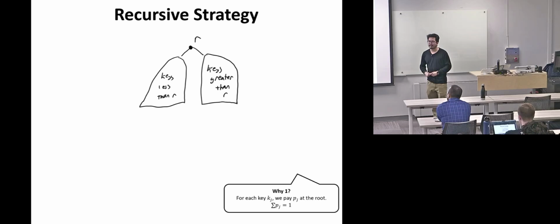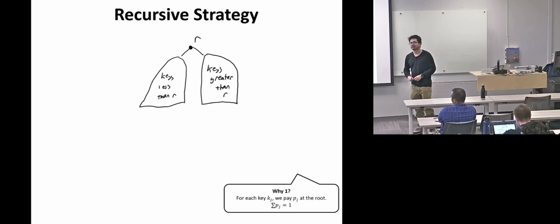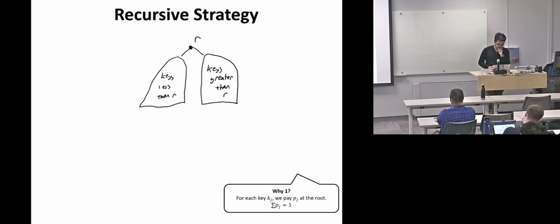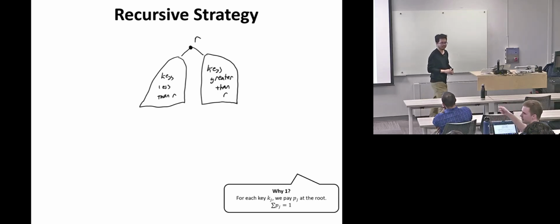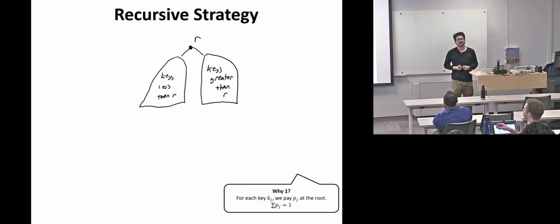Any question about that? Would we always choose R to be the node with the highest probability? Not clear that is the best way. Why is that? Well, I cannot come up with a counterexample right away, but it could be that you need to sacrifice R somehow, so that you can get the best tree below. For a counterexample, think of one that is just barely more likely than all the other ones. Like let's say you have 0.21 and then a bunch of 0.19s. It would be a mistake to choose the highest probability one, when really a balanced binary search tree would probably be best.